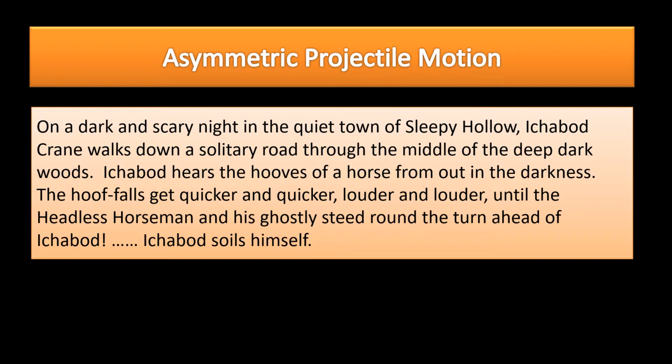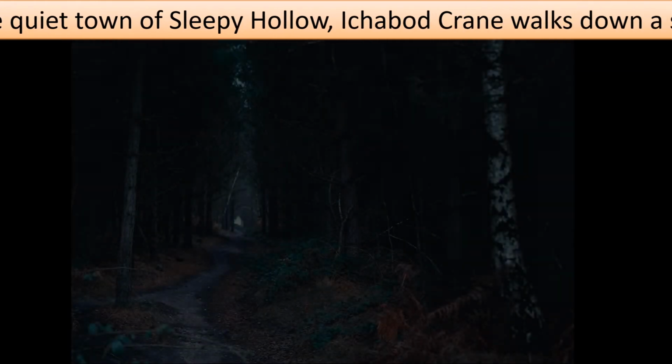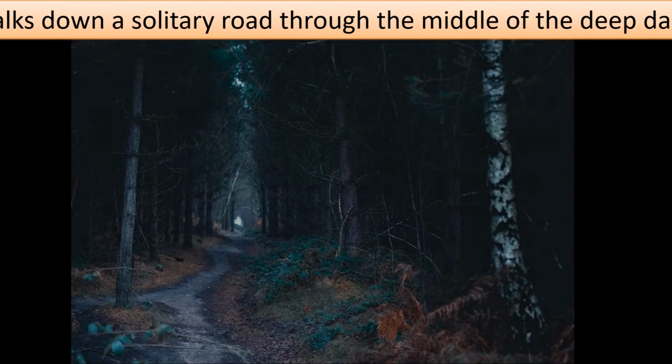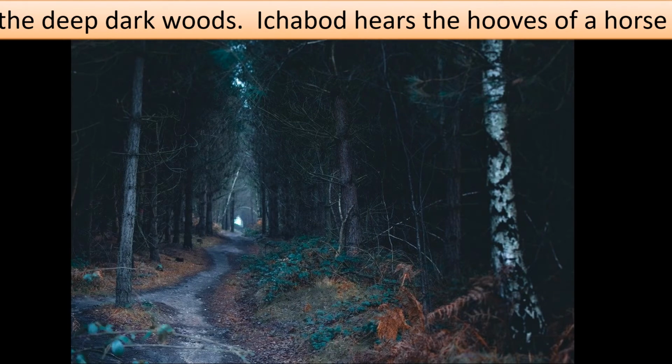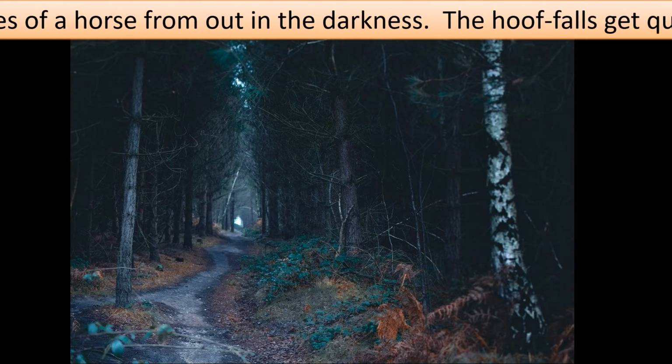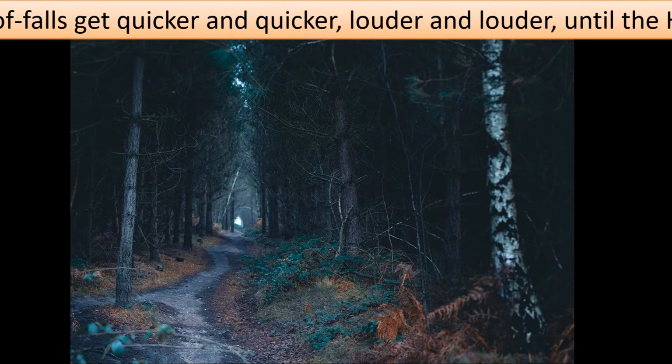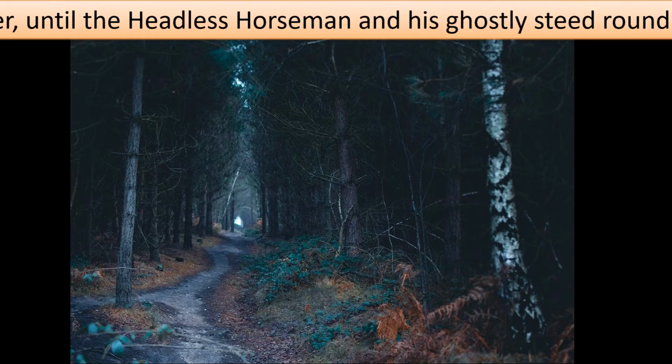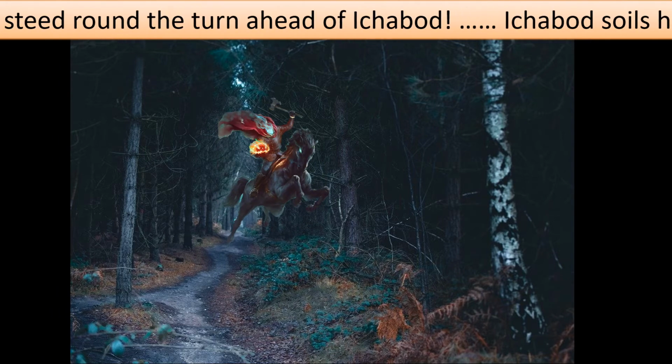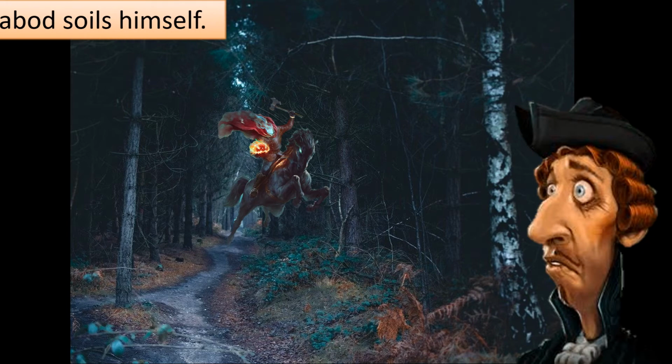So we got our asymmetric problem just in time for Halloween. On a dark and scary night in the quiet town of Sleepy Hollow, Ichabod Crane walks down a solitary road through the middle of the deep dark woods. Ichabod hears the hooves of a horse out in the darkness. The hoof falls get quicker and quicker, louder and louder, until the headless horseman and his ghostly steed round the turn ahead of Ichabod. Ichabod soils himself.